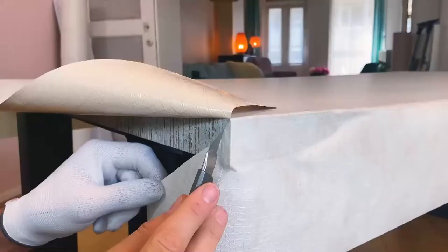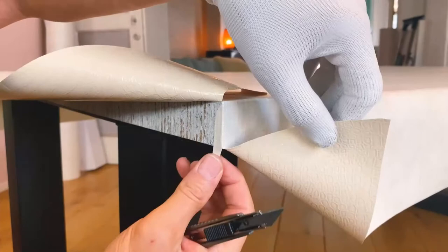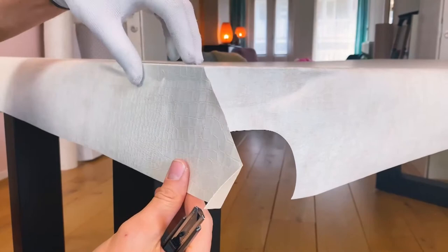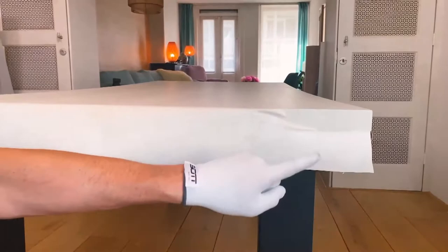On the other side, fold a little piece under which will be cut away later. Once this is done, trim off a bit of excess film to make the panel easier to work around. Add heat so it relaxes on that top corner, form it around with a finger in an application glove, then once it's on this side make a tiny cut right on the inside edge so the overlap disappears. This should be clean and flush on the inside for a good long-term hold.